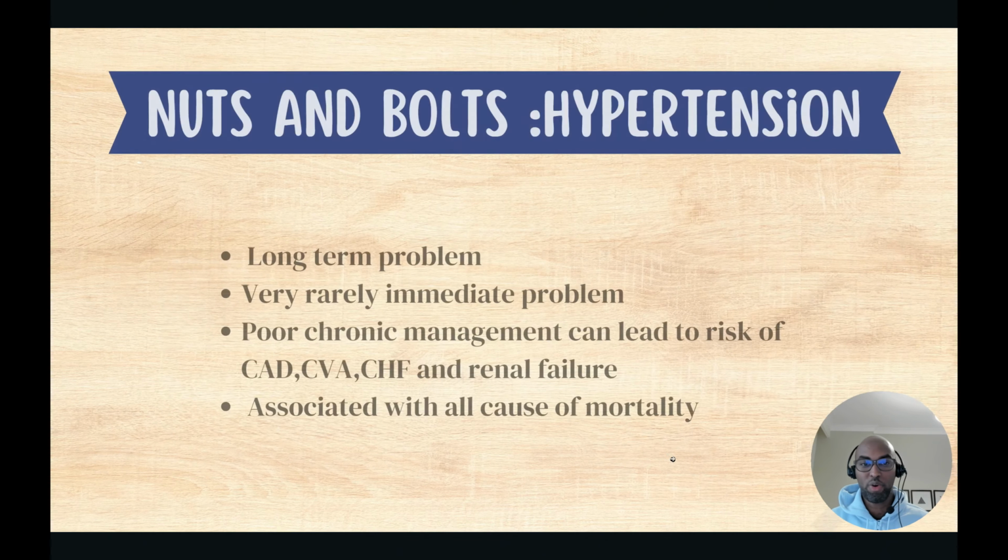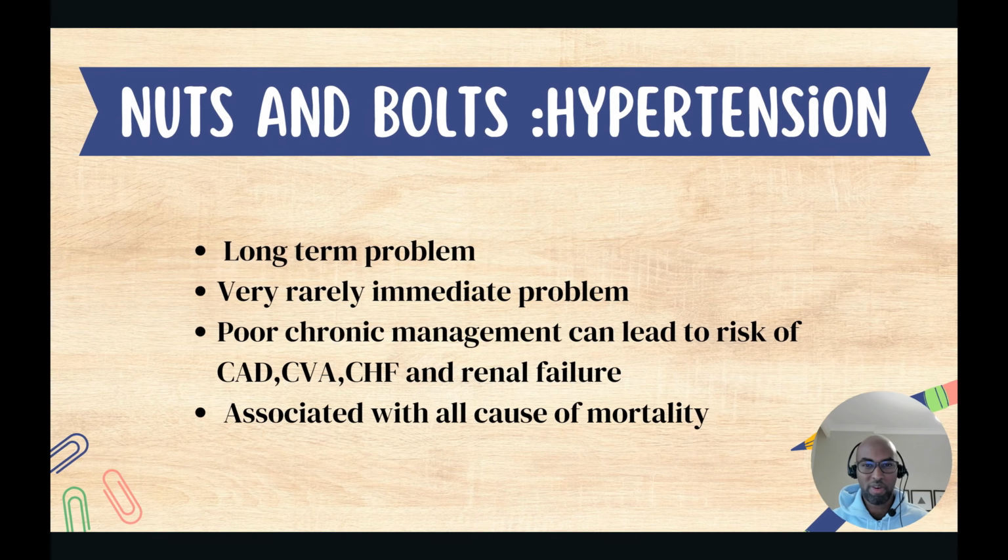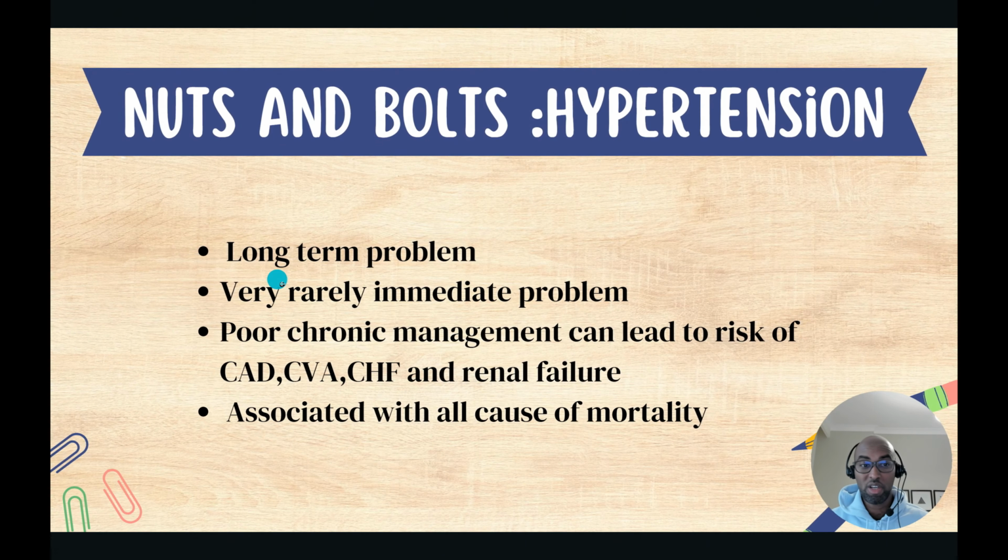So first of all, let's talk about the general perspective on hypertension. Hypertension is a long-term problem. It rarely comes as an immediate problem. But if you have a patient with a history of hypertension for more than 5 to 10 years, and this patient is not controlling his blood pressure, definitely he will get sick, and he can present to the ED with one of the complications like congestive heart failure, coronary artery disease, stroke, and renal failure.